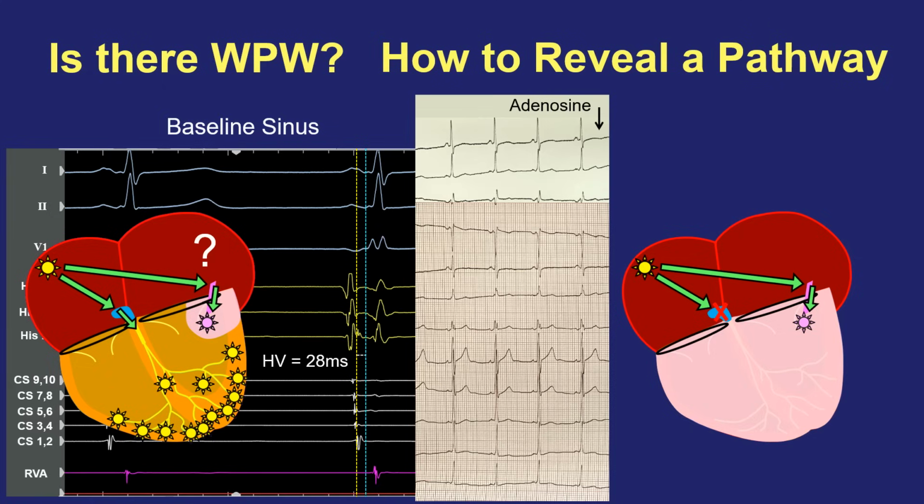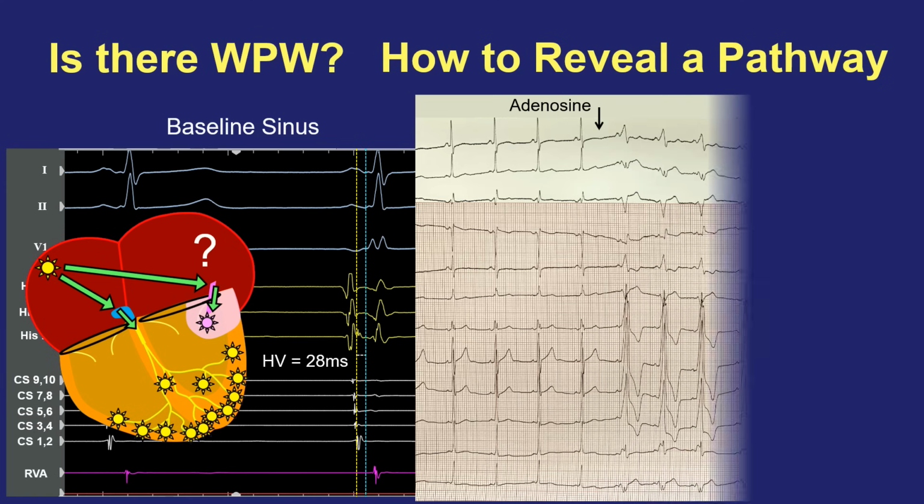In addition, you'll see an exceptionally short PR interval because you have no delay getting from atrium to ventricle through the accessory pathway, which typically does not have the same slow conduction as the AV node does. And in this example here, we have a patient with what looks like sort of a short PR, and maybe there's evidence on the surface EKG of a little delta wave, or maybe not. But once we give adenosine, the answer is clear.